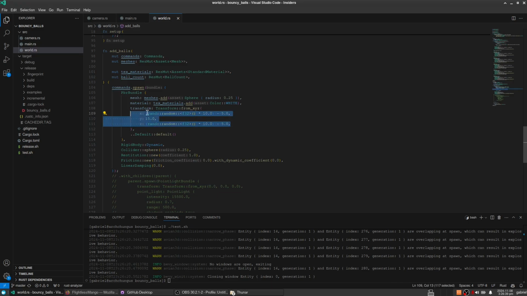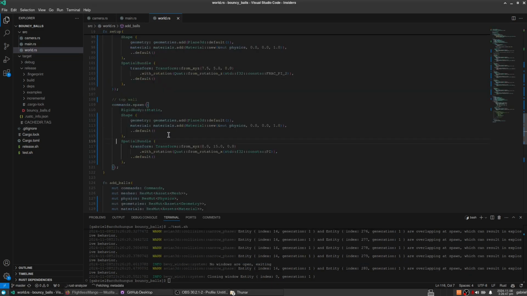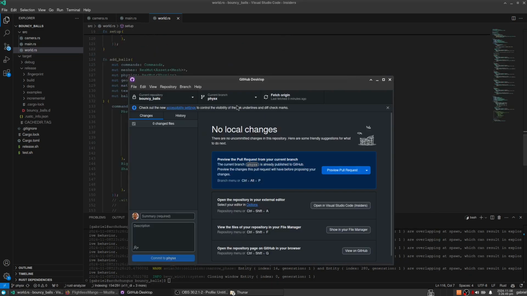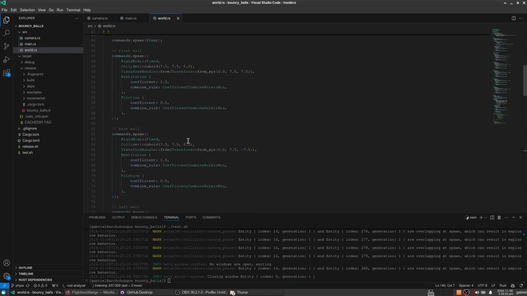Of course it's not exactly the same, but the same parameters of randomness. Master is AVIAN, then I have PHYSX, and then RAPIER right here. So they're all basically the same.